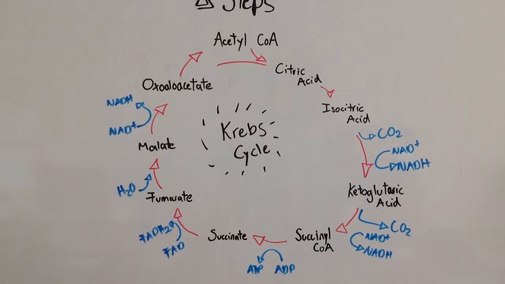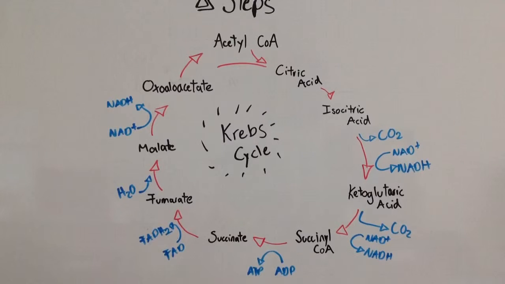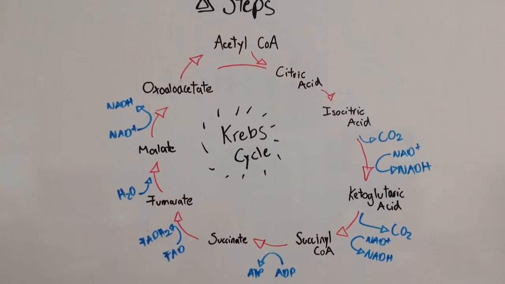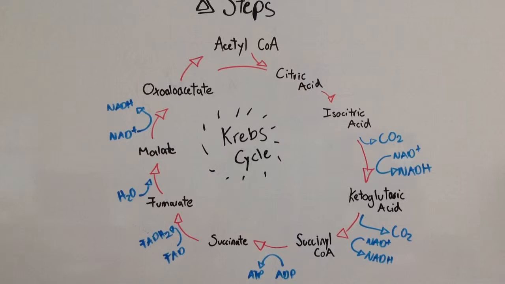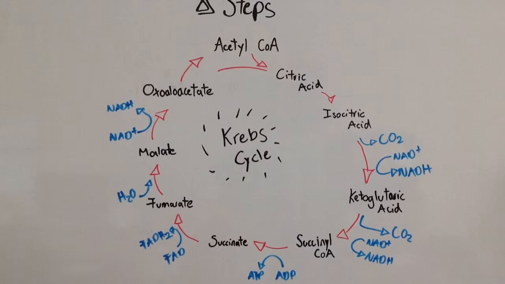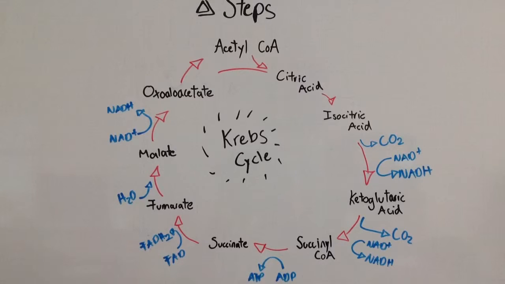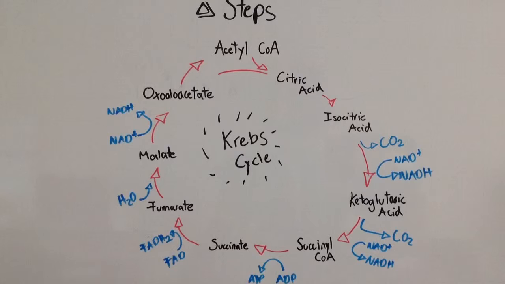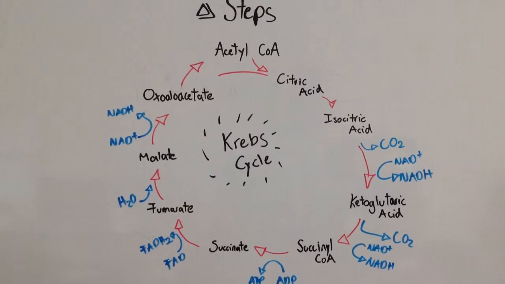In the next reaction, this alpha-ketoglutarate has yet another carbon removed and is then transferred to a CoA molecule by the enzyme. After this process, NADH is formed. Then this molecule undergoes the removal of the CoA carrier, resulting in the production of succinate. Next, this succinate is dehydrogenated by the enzyme. The resulting product is fumarate.